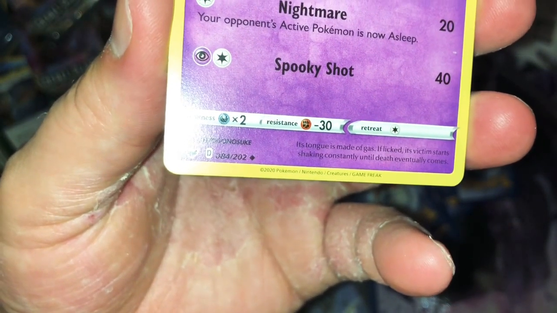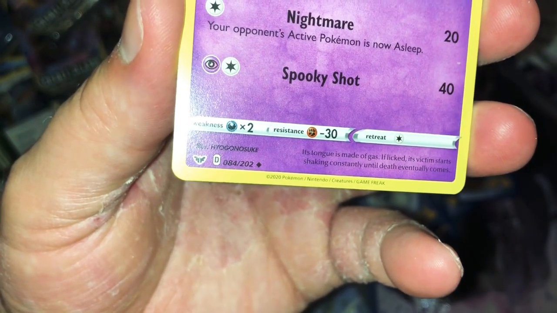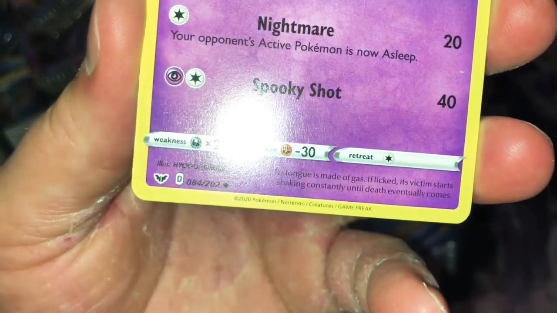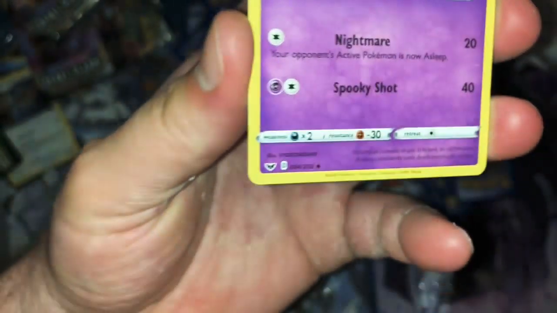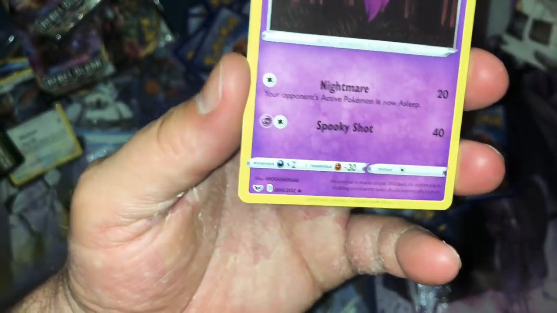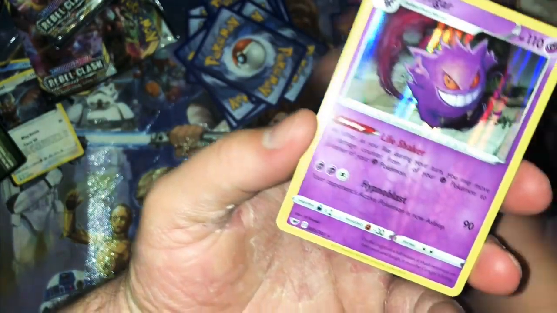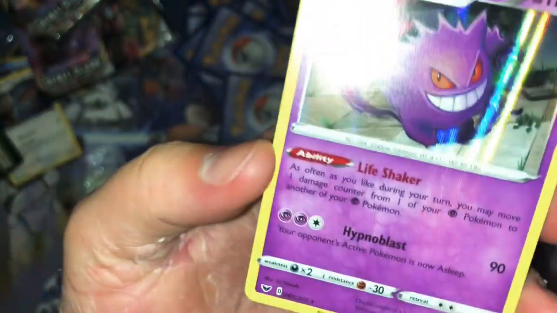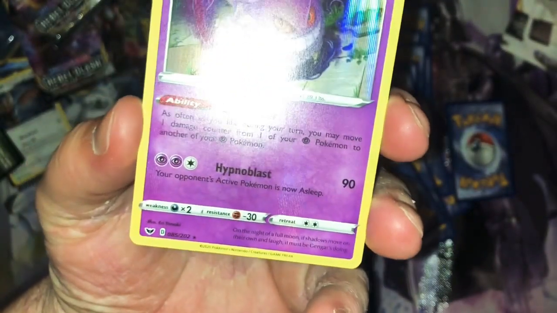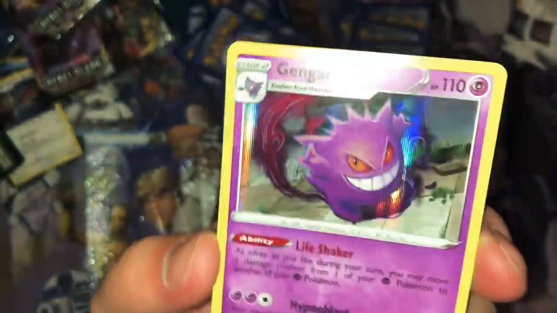Its tongue is made of gas. If licked, his victim starts shaking constantly until death eventually comes. Weakness. Ooh, back in the day, I don't think they had a weakness. And ever since they came out with Dark, I mean, yeah, now you have Dark that can go against you. Gengar, 110. Life Shaker. Look at that. The holo color looks cool.